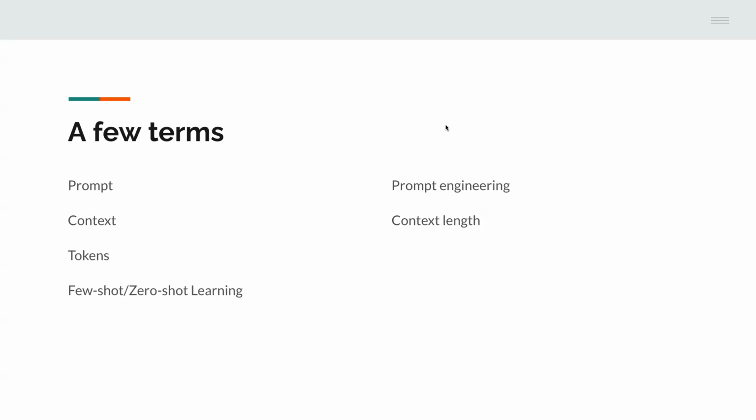There is a fancy term called prompt engineering, and basically what that means is that you engineer, or create, prompts to get the large language models to produce the kind of output that you want.